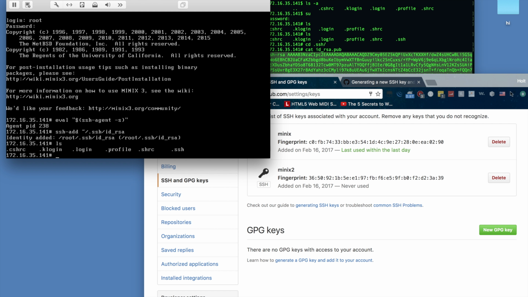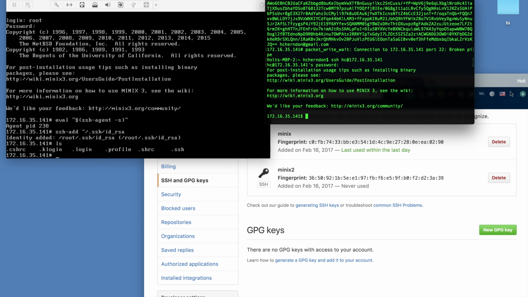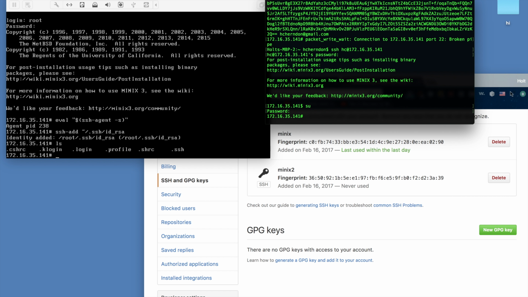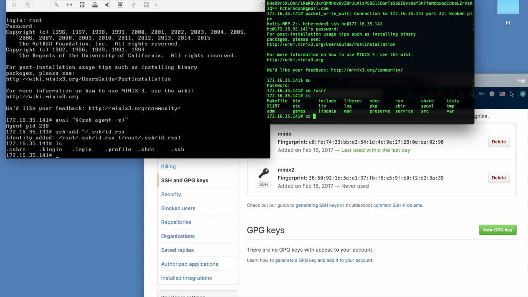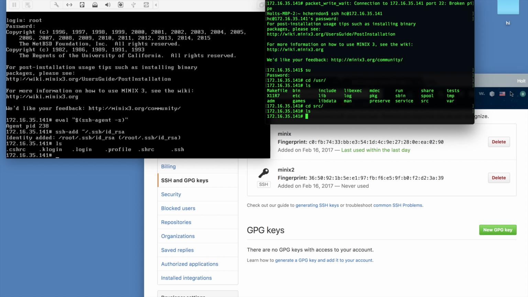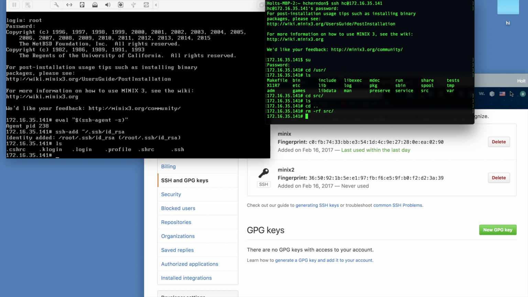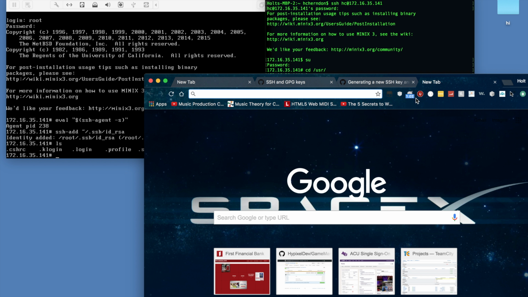So now if we go to cd /usr, I'm actually going to do this in this terminal so that I can use my copy and paste to save me some time. So I su, and if I cd to /usr and do ls, I do have a source folder, but there's nothing in it. So I'm going to cd .. and I'm going to rm -rf source. Now I'm going to come over here where I have my public repository.